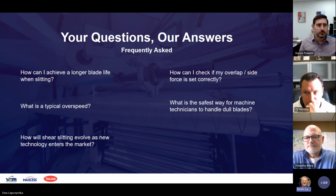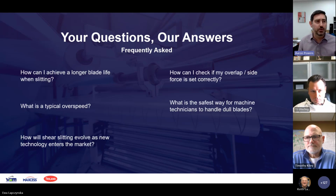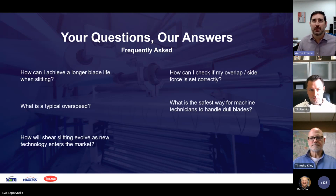Great, thanks, Aaron. Frank asked, for shear slitting, what is the recommended ratio of top blade to bottom blade in terms of OD? So typically, as long as the top blade is smaller, that's generally what we do. There are different ratios that you can use for your machine setup that dictate your setback and other geometry. But as a typical setup, we might have a 90 millimeter top blade with a 105 or so millimeter bottom blade for some applications, depending on size. But as a guiding principle, the top blade should definitely be equal or smaller. You wouldn't want to put a larger diameter top blade than the bottom.